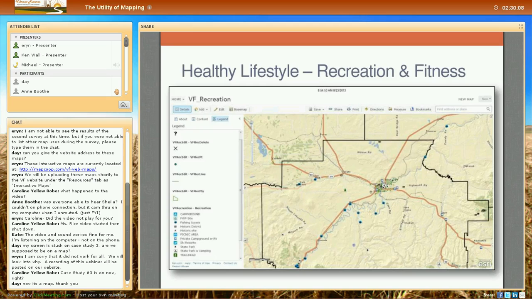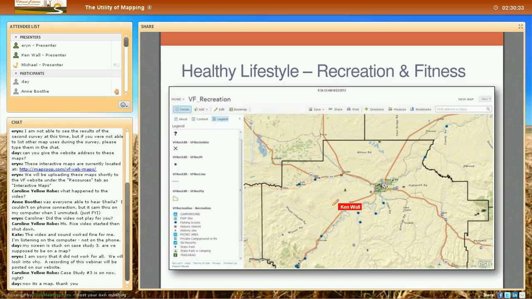So we use the crowdsourced approach. By crowdsourced, I mean that the community themselves actually went in and contributed to the map. And we had them map, and we're still doing this, map all the parks in the region. Some of those are on maps, some aren't, so we're using the public to do that. You can also comment on the maps. In this case, we have public and private campgrounds.